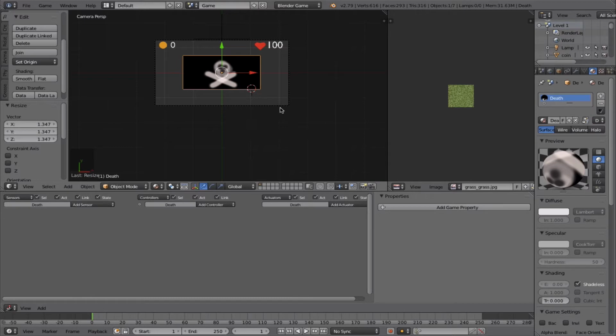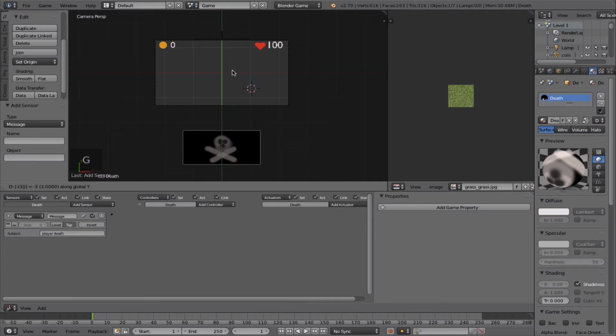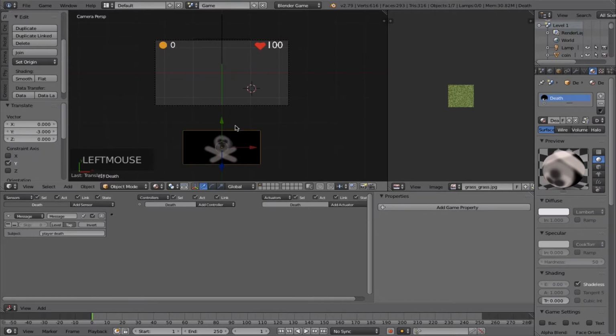And now what we need to do is, under sensor, add a message that listens for the message player death. The first time it encounters the message player death, I'm going to want to move this image from off screen. If I do G, Y, and I move it down along the y-axis 3, so that's G, Y, minus 3, now this image is off screen.